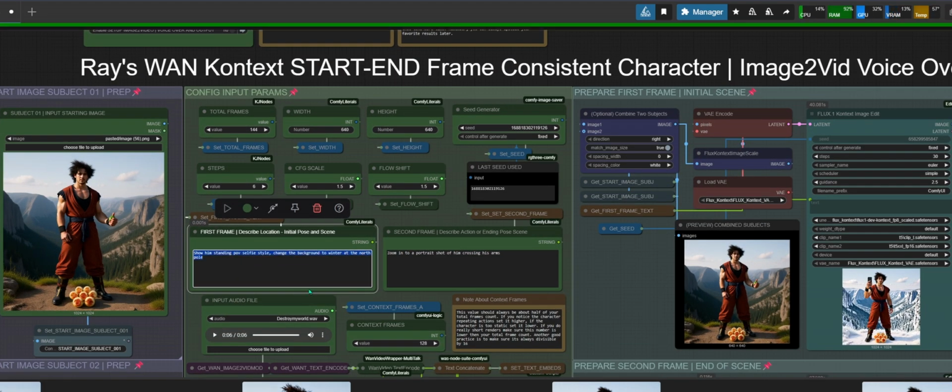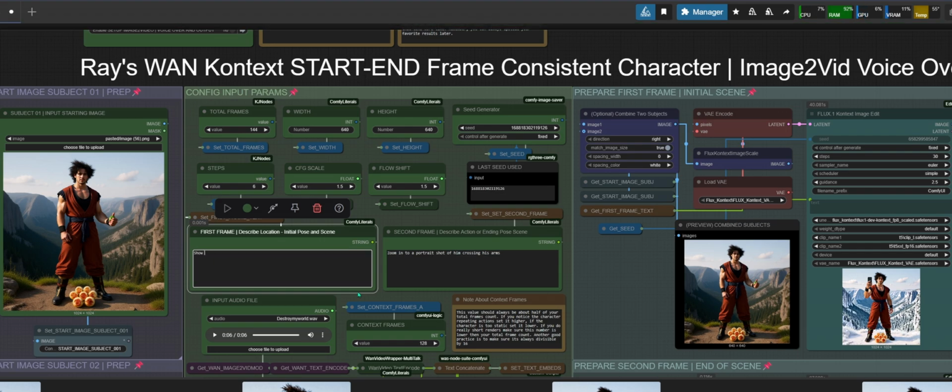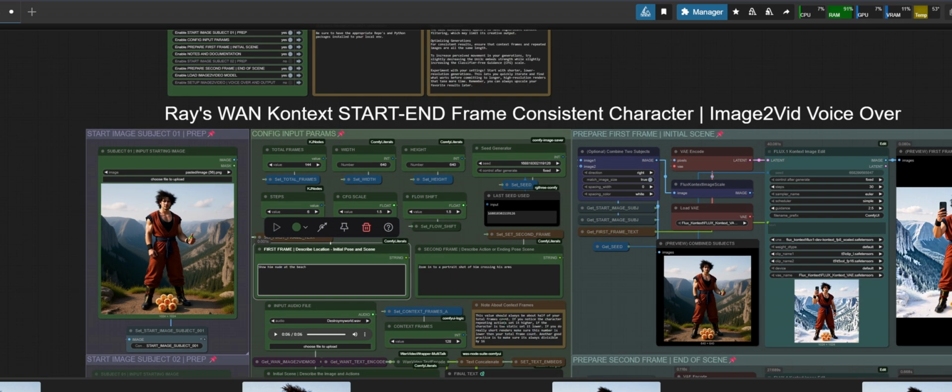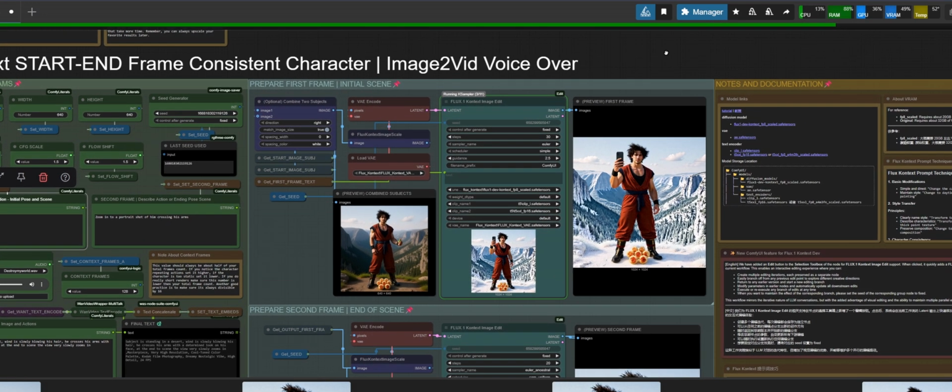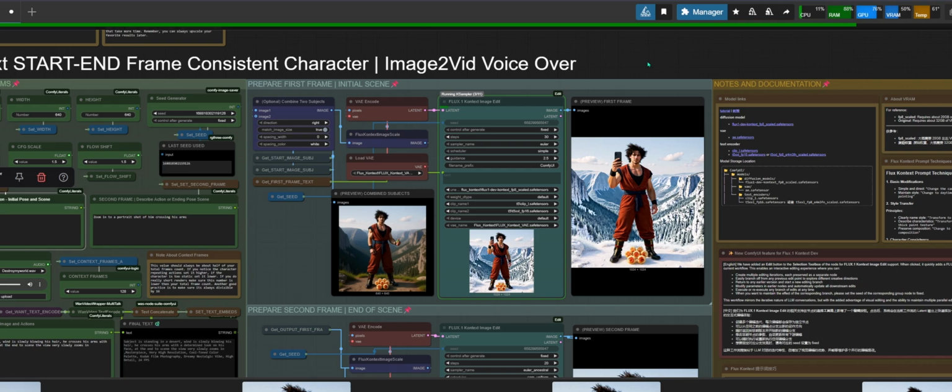Like you can't say stuff like, oh, show him nude at the beach, right? That's not going to work. I'm going to show you. I'll go ahead and generate it there. If for some reason it does work, I will blur it out, but I don't think that it's going to work.